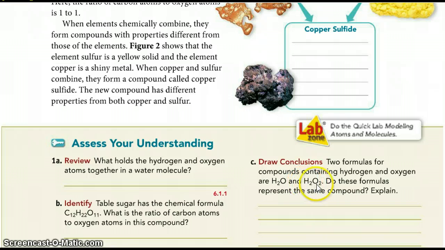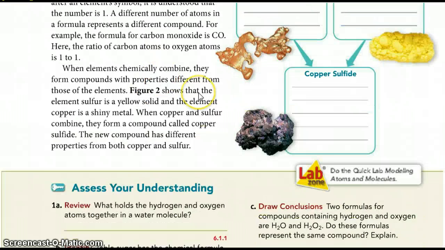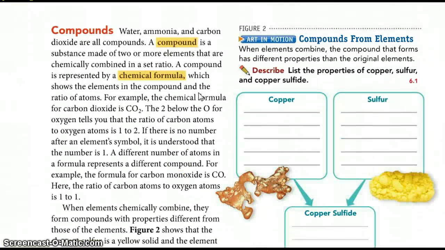Here, notice it's just a little different. Two hydrogen and two oxygen. This is hydrogen peroxide. This is the stuff that your mommy puts on your boo-boo that bubbles up when it's dirty. Hydrogen peroxide. So these are chemical formulas. So we can form compounds and we can write all of these in chemical formulas.